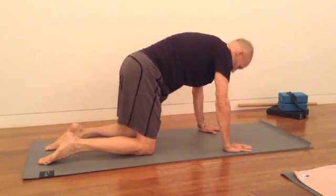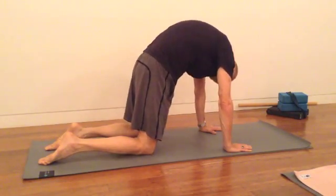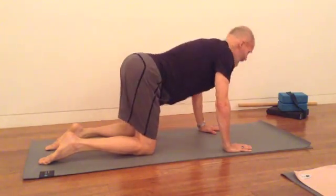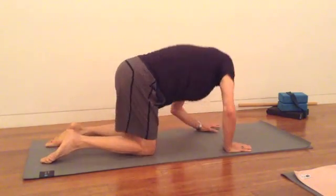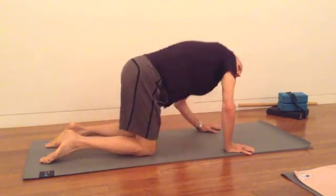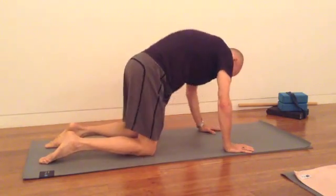Heart slides forward. Back goes up towards the sky. Heart slides forward. Breathing in and breathing out. Getting very, very fluid here. Breathing in and breathing out. Now you start drawing a circle with your navel. So you draw a circle one direction. You draw a circle the other way. Be very fluid here. Breathing in and breathing out. Nice work. Now you come on back to stillness.